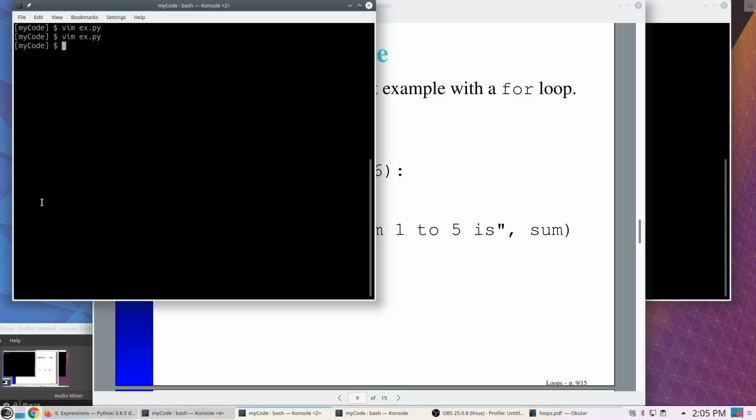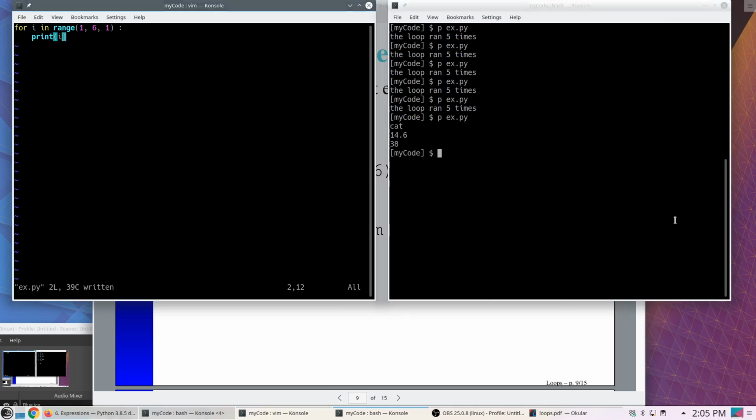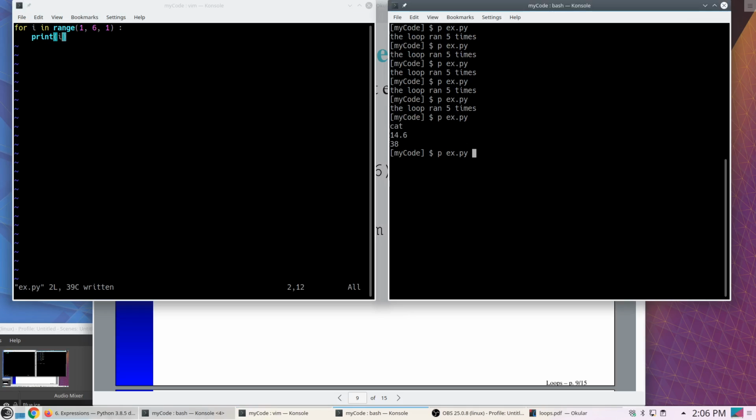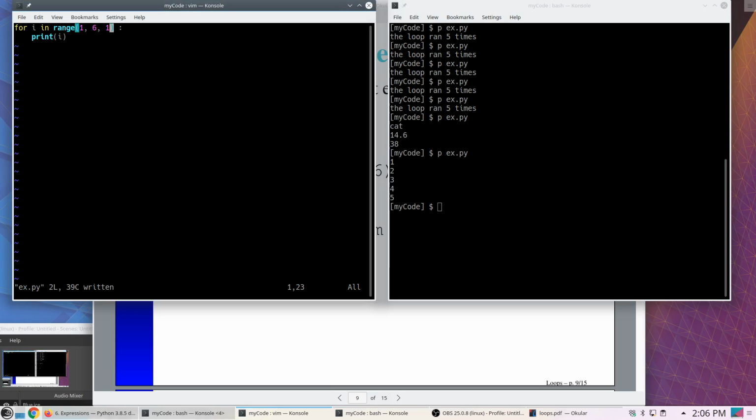In fact, let's see that, just to prove it to you. And I'm just going to print I instead of producing the sum, just to show what numbers we get. And there's those 5 numbers. All right.